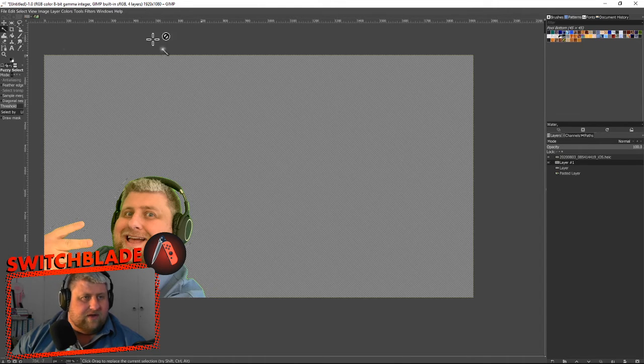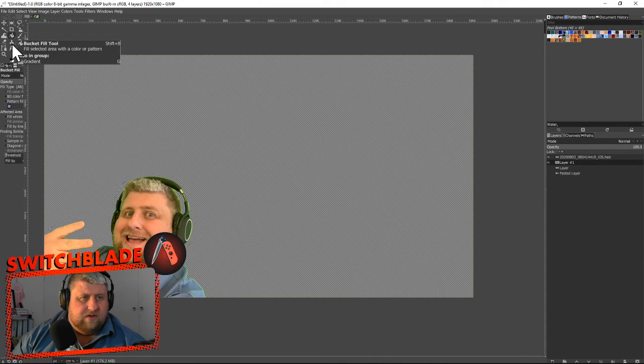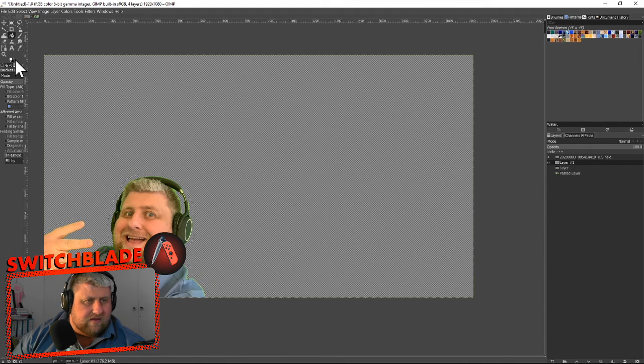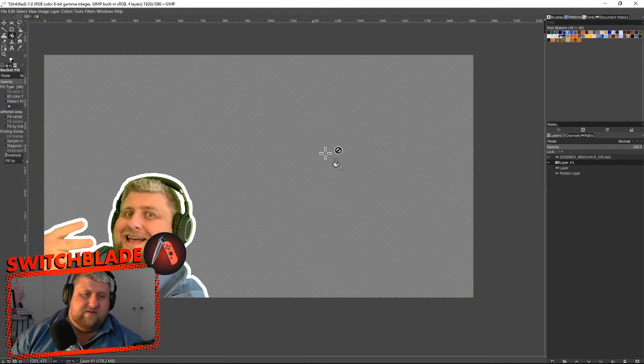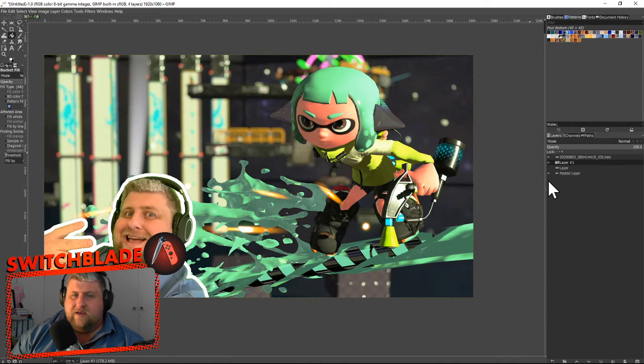What I want to do now is click on the paint bucket tool. Obviously, foreground color full, I think is black at the moment, so I'm going to change that around. I want that to be white, and say clickety click click. So now I've got an outline around my character. And if I enable, you'll see that it's still there.